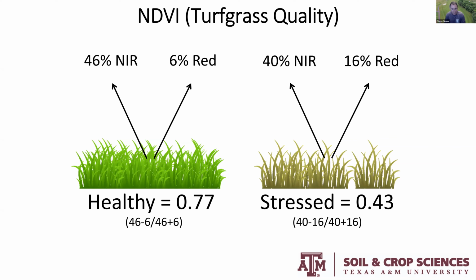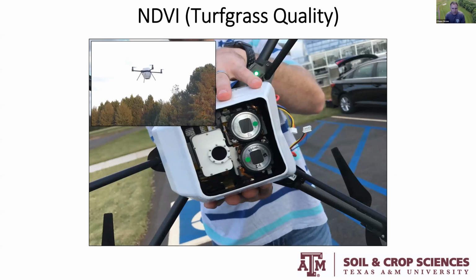NDVI is probably the most common now, but there's also NDRE, which is Normalized Difference Red Edge Index. There are even a couple of other newer indexes coming out that measure slightly different wavelengths, but are also some indication of turfgrass quality. NDRE is probably the other most common one in turf, and it's becoming more and more common. There's some research out there that says it might be more applicable to turf, but nonetheless, NDVI is still pretty common, and what I've used primarily up until this point, although I do plan on using NDRE in the future. So drones, another option for NDVI.